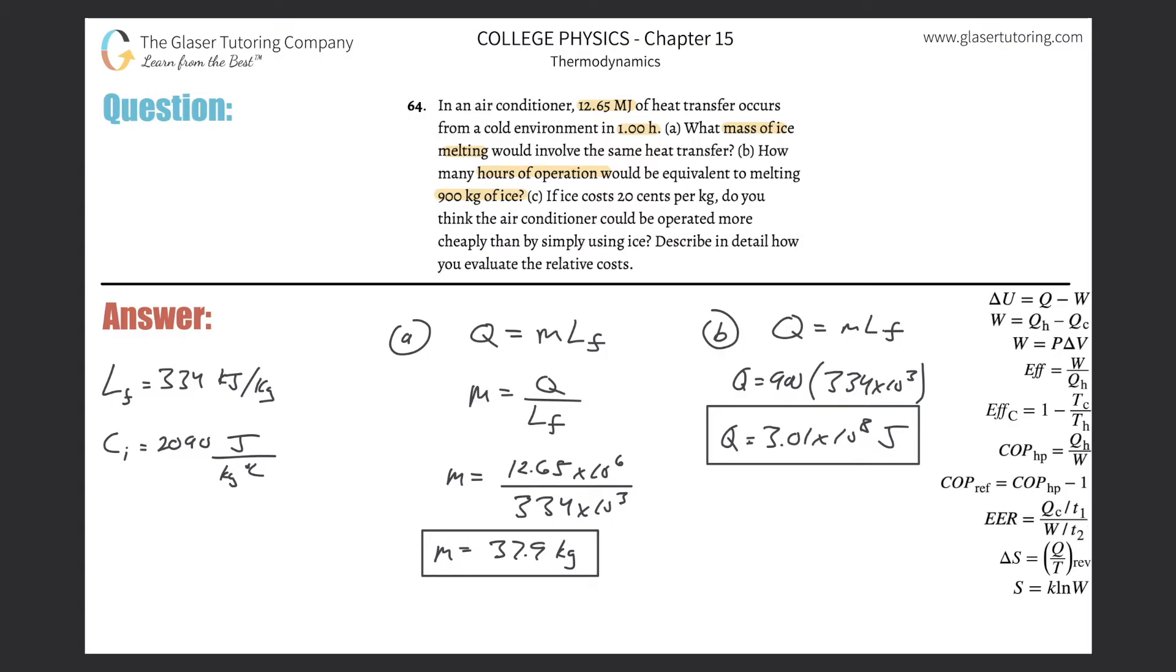And it told us that the energy that's being supplied basically is going to be 12 megajoules per hour. So I can now do a basic conversion. If we're trying to find the time, what I'm going to do is I'm going to start with the amount of heat that needs to be transferred here of 3.01 times 10 to the 8 joules. Then multiply that now by my joules on the bottom. I know they gave it to you in megajoules, but you can easily convert that into joules. It would just simply be 12.65 times 10 to the 6th.